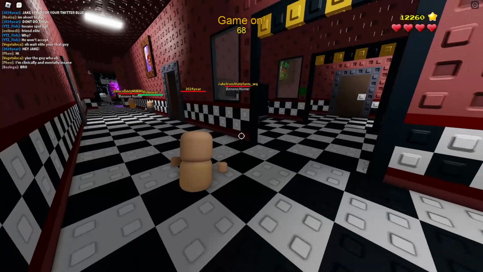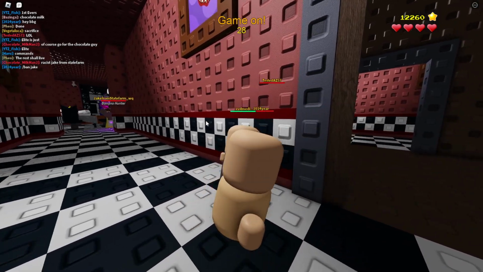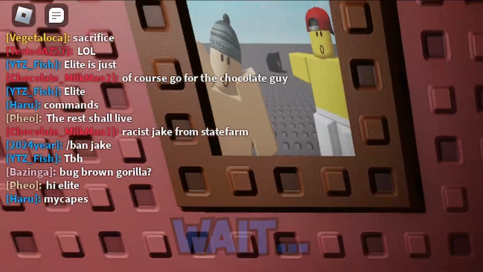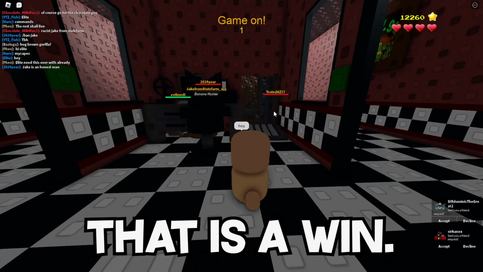What the hell? 69. If I die to Jake, I will dislike State Farm for the rest of my life. They'll just have a forever grudge against it. The rest shall live. Wait. Oh, that's Jake from State Farm talking. Bro has Parkinson's. He's saying hi. He said hi. Is that a win? Yeah. That is a win.